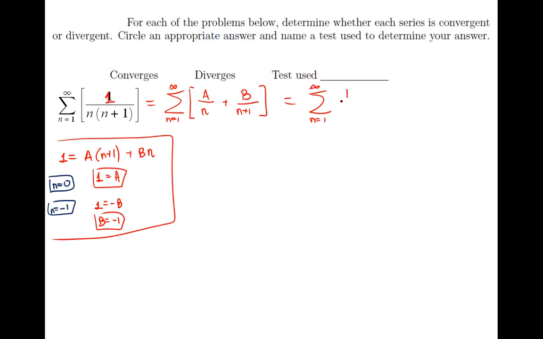1 over n minus 1 over n plus 1. Excellent. Now I can definitely, because that's the friendly form, I see the difference of two terms which came from the same sequence: 1 over n plus 1, 1 over n plus 2, and so on. That means this is definitely the telescoping one. For the telescoping, it's a little bit time consuming, but as soon as you practice, it's so easy.